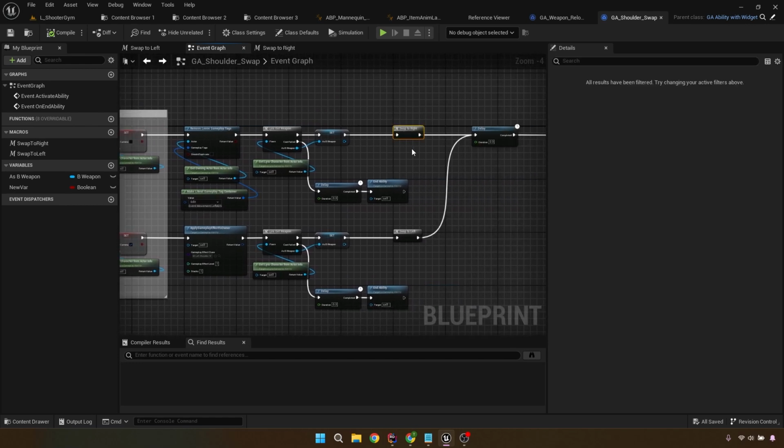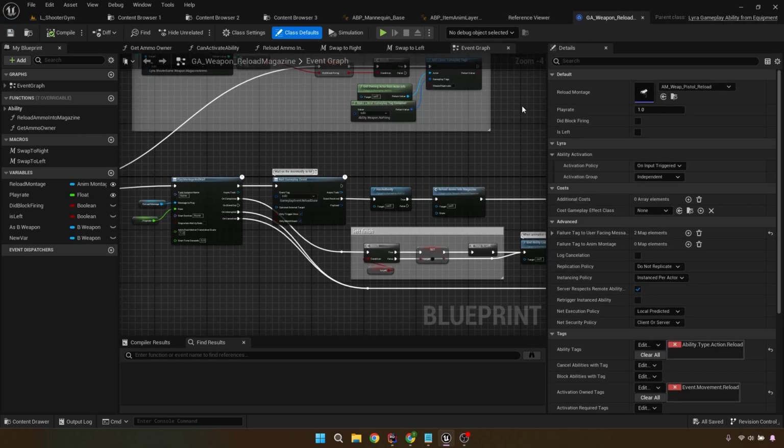I did collapse these into macros, and I will show you why a little bit later. Things like changing your magazine, equipping, unequipping, different abilities. If you start adding your own abilities, you're going to have to figure that stuff out yourself, because each one's a little bit different. The reloading animation is going to play on a certain shoulder or a certain side of the gun, and if you're running the mirror, you'll do it with your right hand instead of your left, and it might not work, or vice versa.